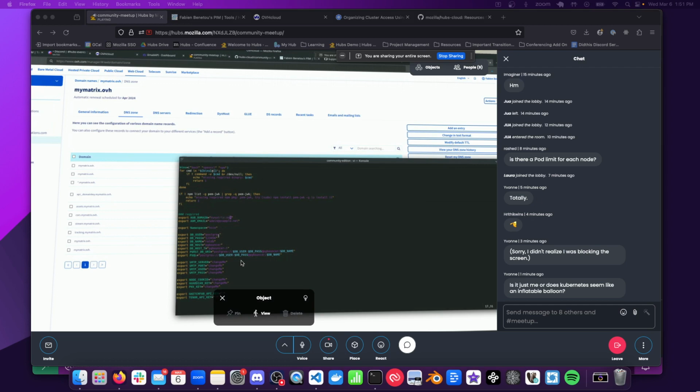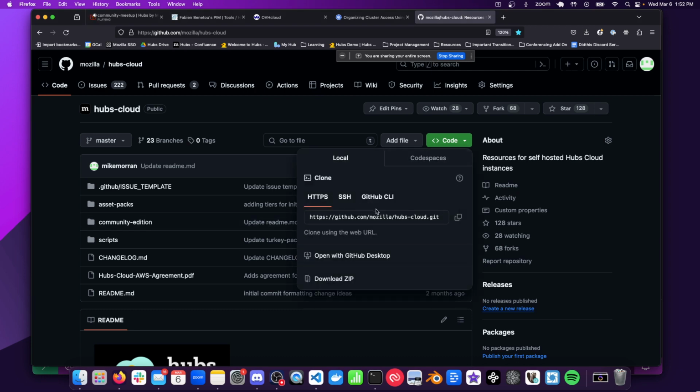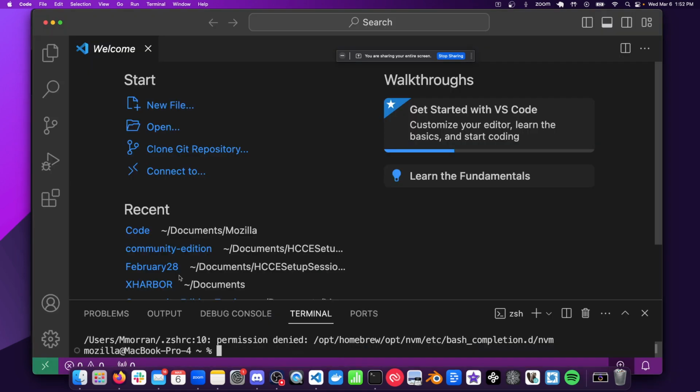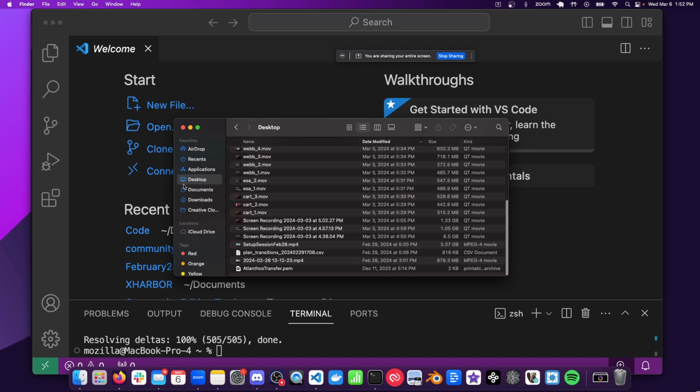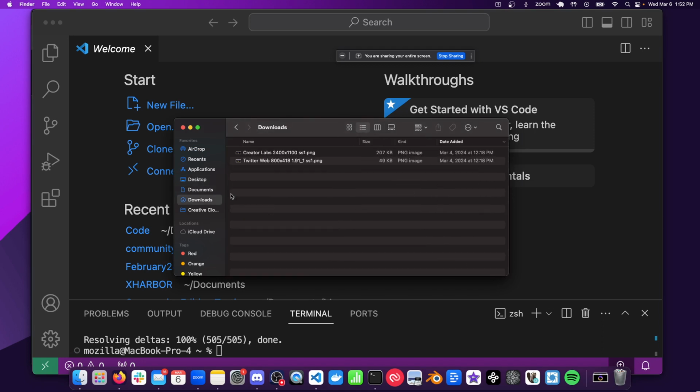My email address. And then for SMTP, I use Elastic Email because I'm copying what others on the Discord server have used, and it seems to work well.